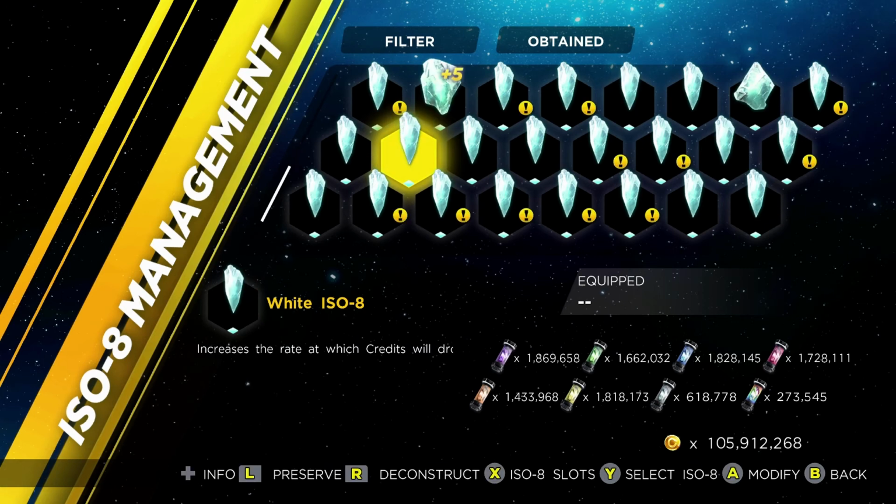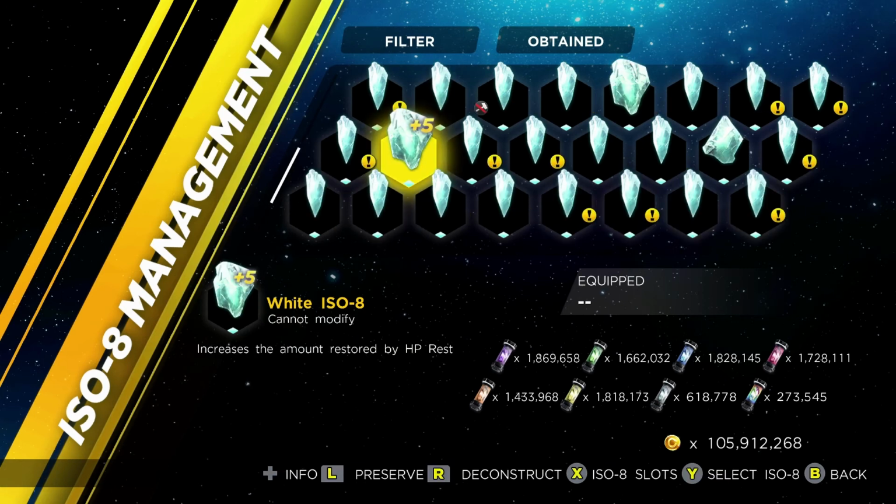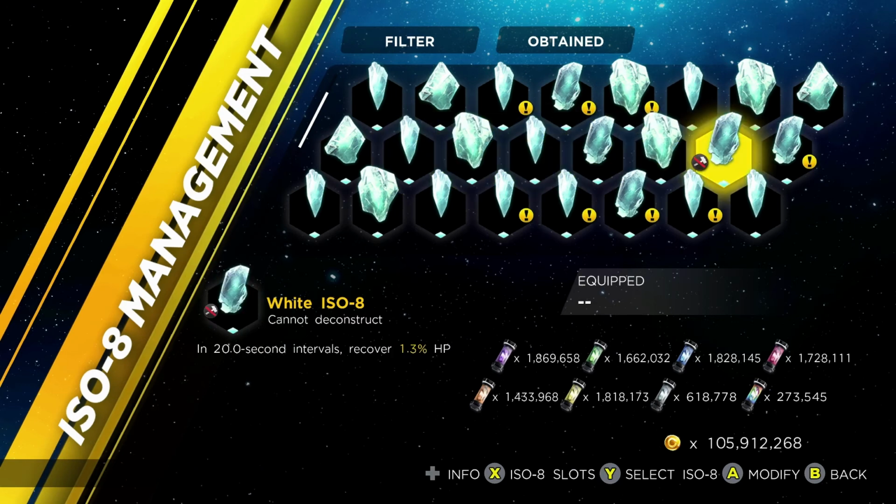Now, do keep in mind that there are some rarities of the ISO-8 that cannot be deconstructed, broken down, and I believe you can't even use it to combine into something else. But the ones that you cannot break down come with some very, very nice enhancements and advancements to your team, such as this one, which allows you to regenerate 1.3% health every 20 seconds for each team member that you have incapacitated. Come to think of it, I kind of wish that I would have had this one equipped while I was taking on the Dr. Doom boss raids, because those were abysmal.